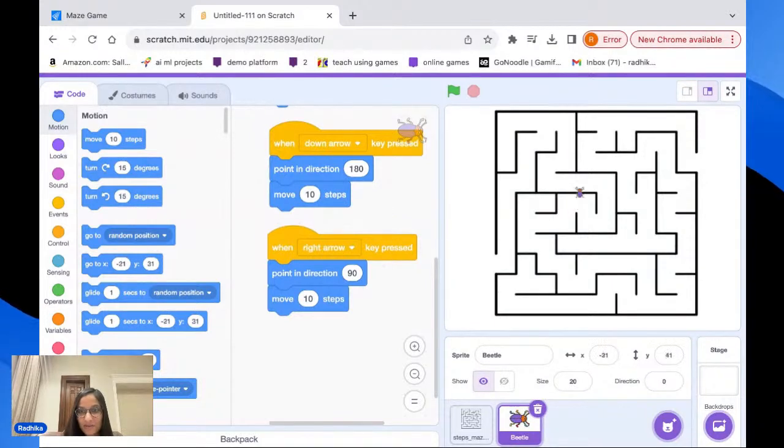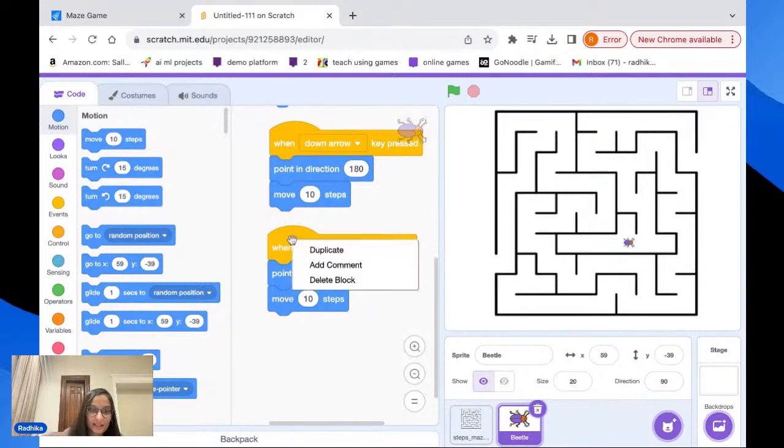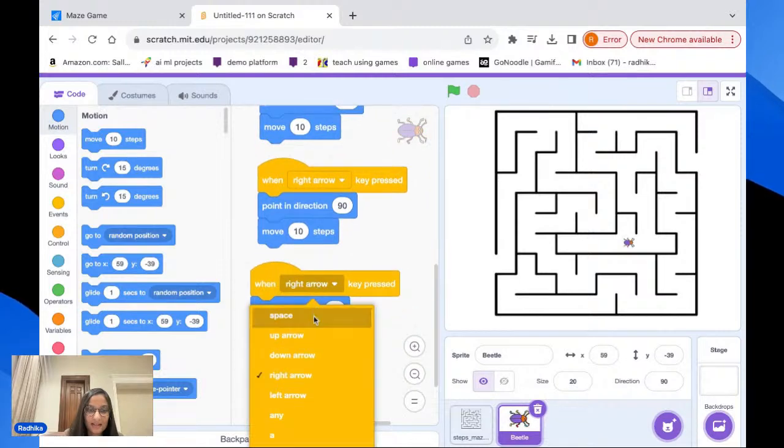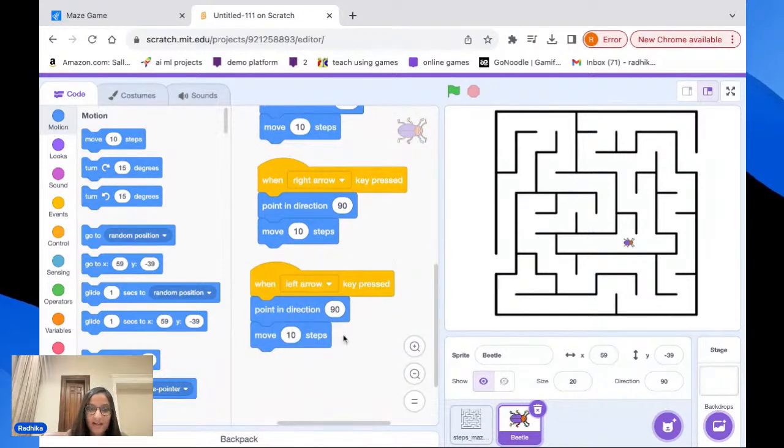And this works perfectly. The only direction left now is the left direction. Let's duplicate this again and let's choose the left arrow key and let's choose the left direction and we're set to go. Now our beetle is freely moving in the maze in all the 4 directions.